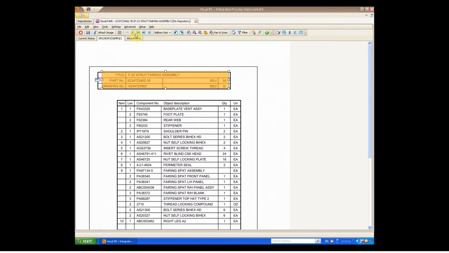What I'm going to do now is go through and grab information directly from the bill of materials list, the table, and I'm just highlighting each row in turn. I'm not too concerned about the item number.